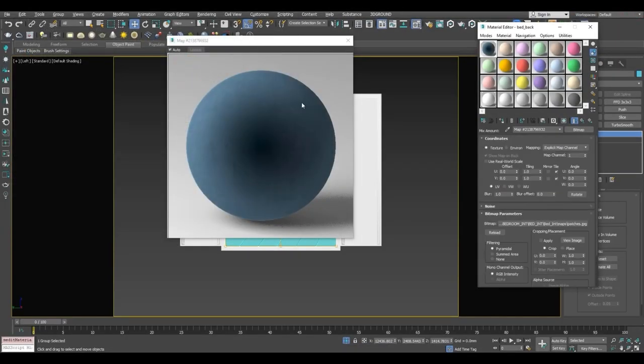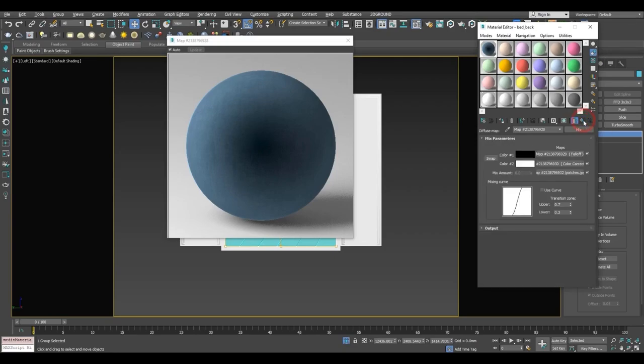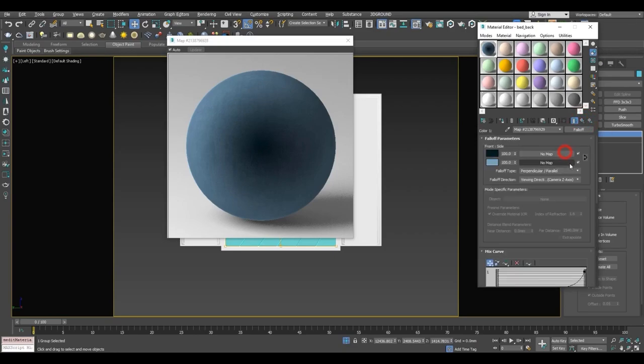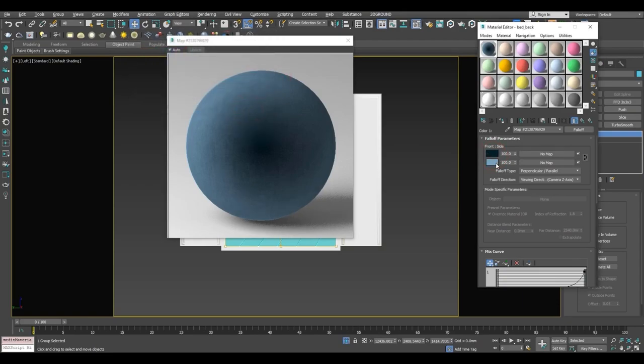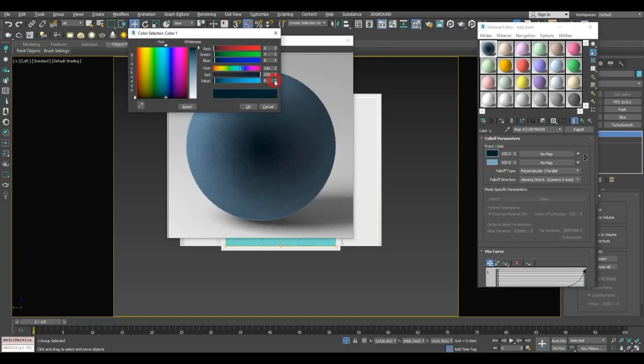Now it gives texture to it. Adjust the color. You can set it to more of an ocean color tone, ocean blue color.